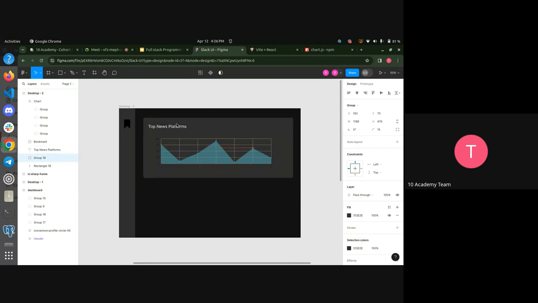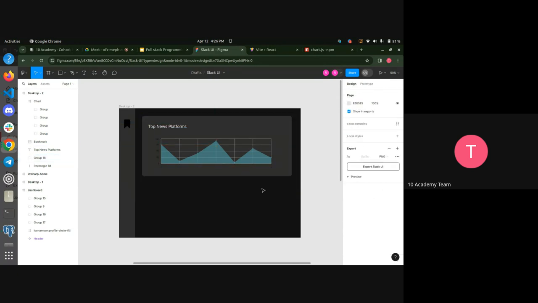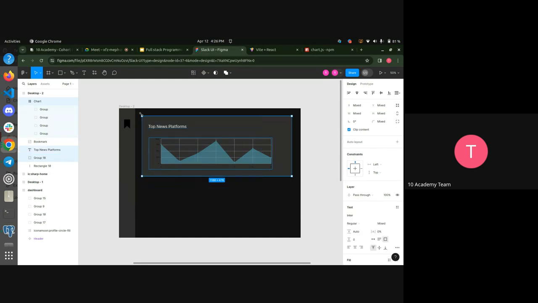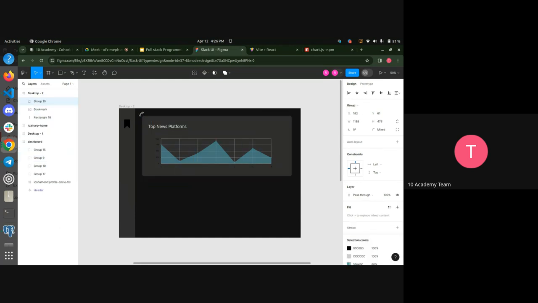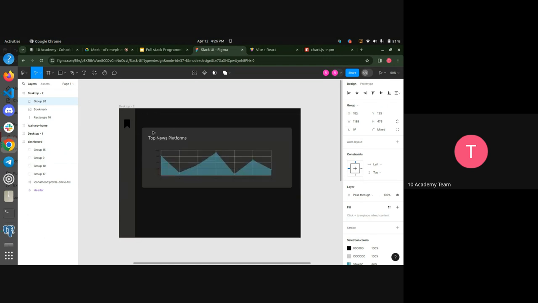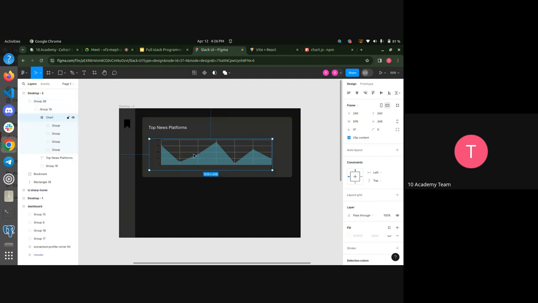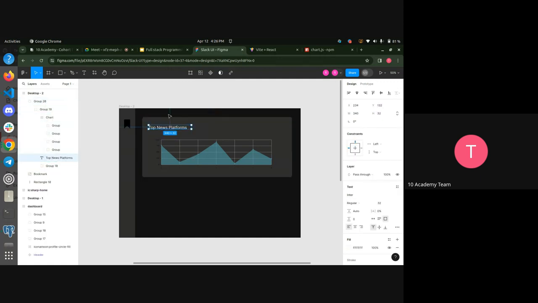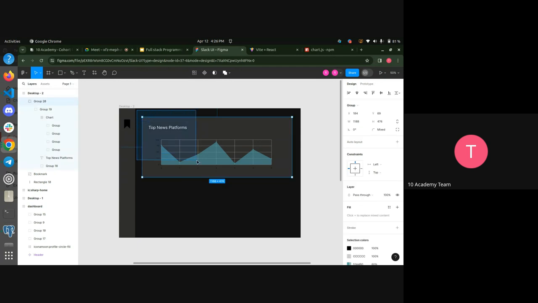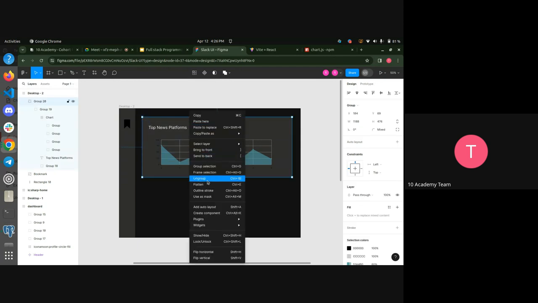Now, if I don't group it, let me just again select everything. And if you press Control G on your keyboard, it has grouped them. Now you can move them around as a whole component. And if you decide to ungroup it, you can edit each component. Once you group it, you cannot edit each component. So to edit that, all you have to do is click this again, or by right clicking, you can ungroup it.